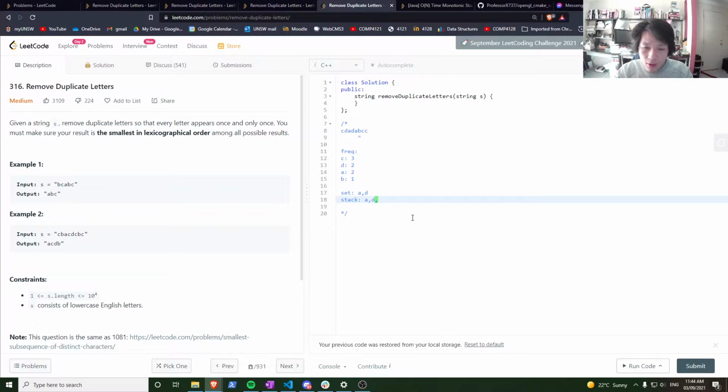So should I add this B? Before I add this B, should I remove any from the stack? Well, D is greater than B, and the frequency of D, I think we were supposed to decrease. Yes, sorry. We were supposed to decrease it every time we remove something from the stack. So before we removed the D and the C, so this would be decremented. And then we're at B now, so should we remove D? Well, D is greater than B, but D's frequency is 1, so we don't remove it. And so that means we just add B and increment our solution.